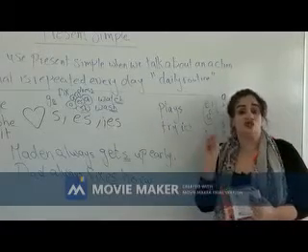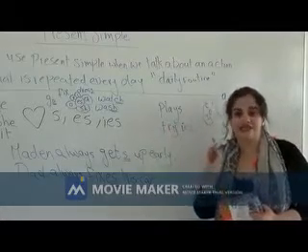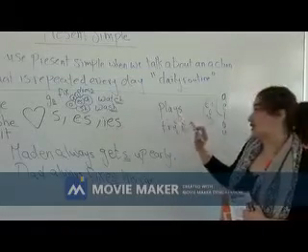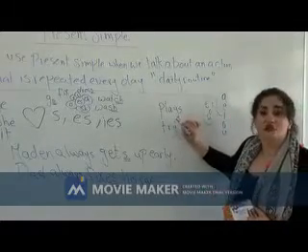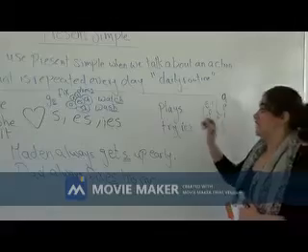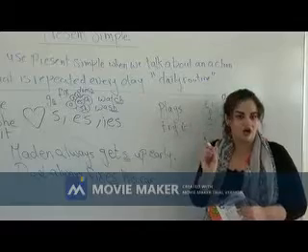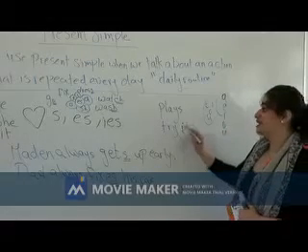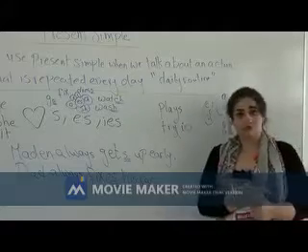Again, I'm going to tell you when I put the IES. If the last letter in the verb is Y, I have to look at the letter before the Y. If you have a vowel, what are the 5 vowel letters? A, E, I, O, U. If I have a vowel before the Y, I will just put S. If I don't have a vowel, I skip the Y and I put IES.